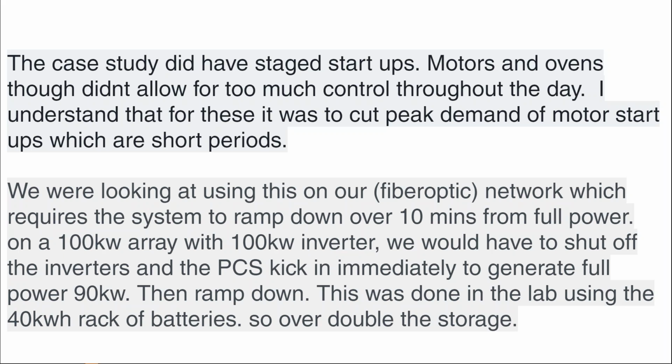application it was, but I would guess it was like a food processing facility. And so they have certain motors and ovens that have to be used at a very particular time, and they just can't avoid using those high loads. I say food, it could be a manufacturing process. They may be using electric heaters to achieve a high temperature range, and they just can't do anything else about it otherwise, like a kiln. And so, an electric kiln is such a high load that your other loads don't matter. And if your business is to use an electric kiln, then you can't use load control. You have to have a battery to go after it.